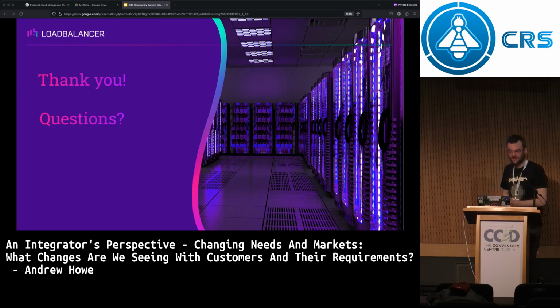So the question was, how do we handle multi-tenancy, and how do we sort out the logs? Again, that's a really good question, and it's one that I would like to see some really good guidance on, a good way to do multi-tenancy like that. How we do it at Load Balancer, we have quite a simple method, but it's also quite effective.